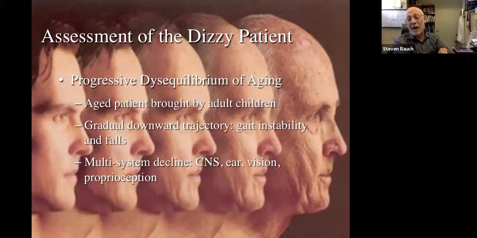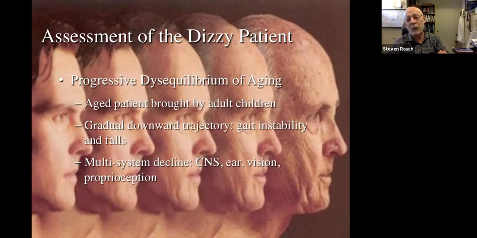As you probably well know, these patients have multi-system decline. Every aspect of their balance system is losing it. Just as they may have some age-related hearing loss, some presbycusis, their inner ear balance organs may not be sending as much information as they once did. We know that a significant proportion of the population just loses inner ear hair cells, vestibular hair cells with age, or has degeneration in Scarpa's ganglion with age.